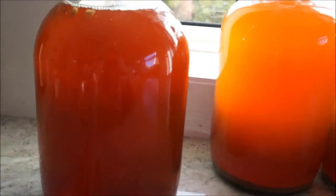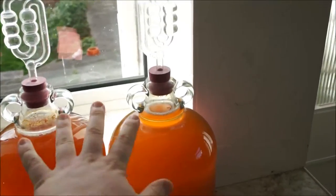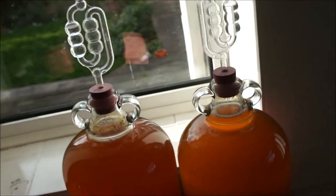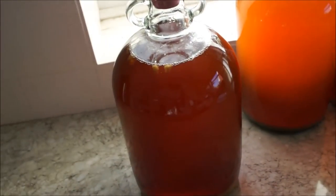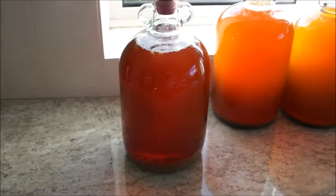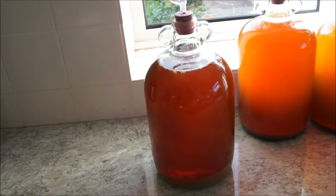And finally, the banana wine. This one's cleared up possibly almost as good as the plum one. It smells brilliant — I can't wait to taste it. It's got some really nice hints of banana in it. It's mostly water — these others are apple juice, literally just from apples, and I don't think I added any water to those. This one is a more traditional wine: I used two or four kilograms of bananas, boiled up in water, then drained, and then added lots more water and sugar. It's a more original way of doing wine.